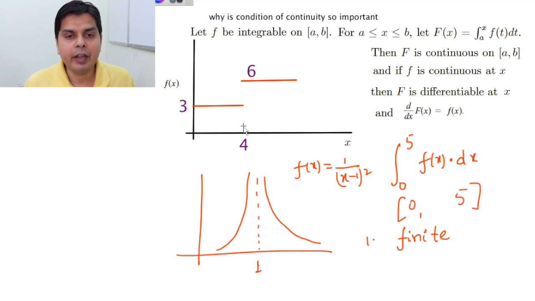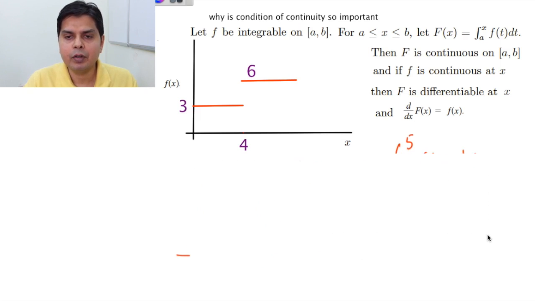So as long as the number of points where the function is discontinuous is finite, and as long as this discontinuity, that is this jump, is also finite, I can integrate any function. These kinds of functions are also called piecewise continuous, meaning they are continuous in different pieces. Like you see, from here to here it is continuous, then again from here to here it is continuous. So such functions are called piecewise continuous functions. This function which blows up, which goes to infinity at x equal to 1, will be very difficult to integrate, and we will have to use certain other methods.